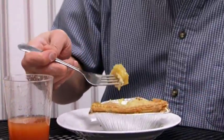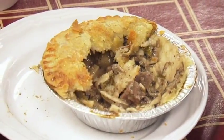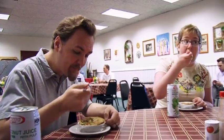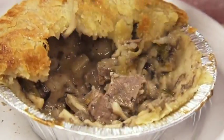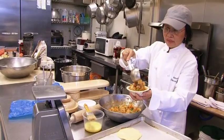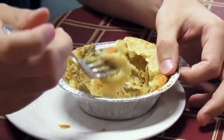Most people in America know classic American chicken pot pie, but for me it's too boring. I create from chicken, beef, lamb, vegetarian and vegan so everyone will be happy. Pot pie is a comfort food, and I think if you can make people happy with comfort food, it's a good business.